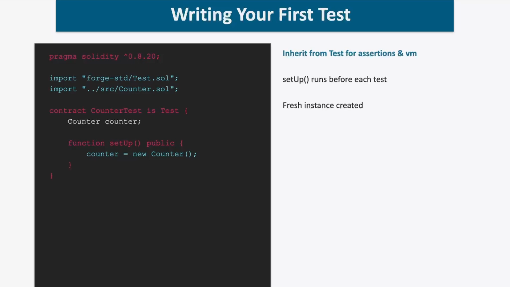One test can't affect another because each test gets a new instance. So why fresh instances? Imagine if tests shared state. Our first test would call increment. The count would be 1. Then test 2 would run without calling increment. It expects the count to be 0. It would thus fail. Shared state causes test interference. Fresh instances prevent this. The setup function is your foundation. You need to master it.